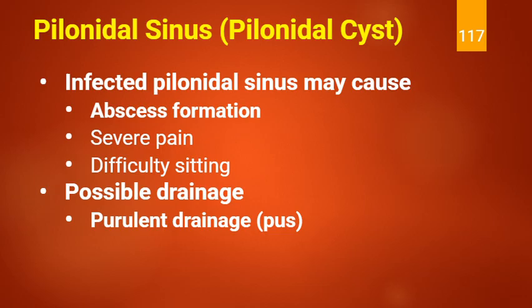When infection progresses, a pilonidal abscess may develop. An abscess is a localized pocket of pus caused by infection. Patients with an abscess may experience severe pain, especially when sitting, bending, or moving. If the abscess drains through the skin, the patient may notice purulent drainage, which is thick, pus-like fluid.